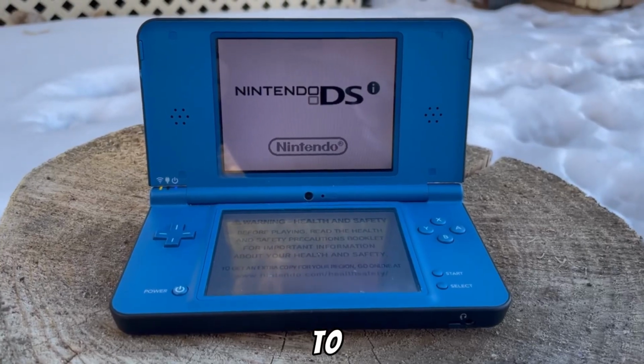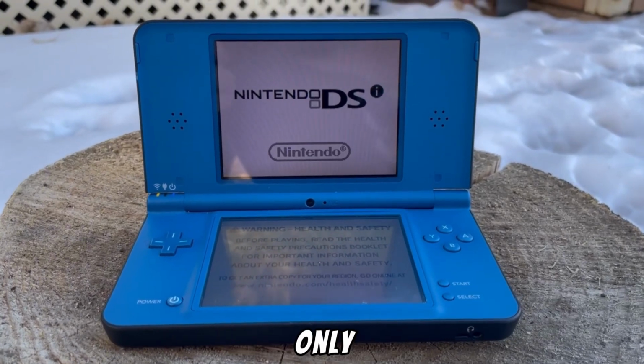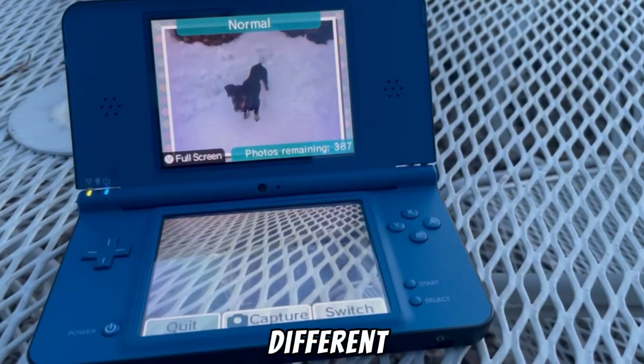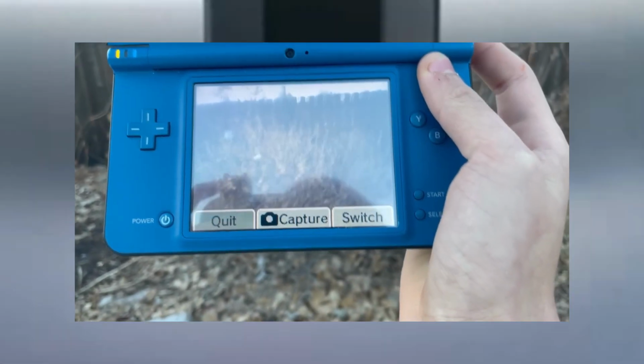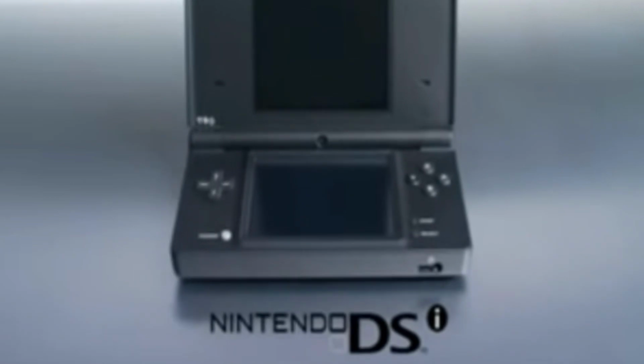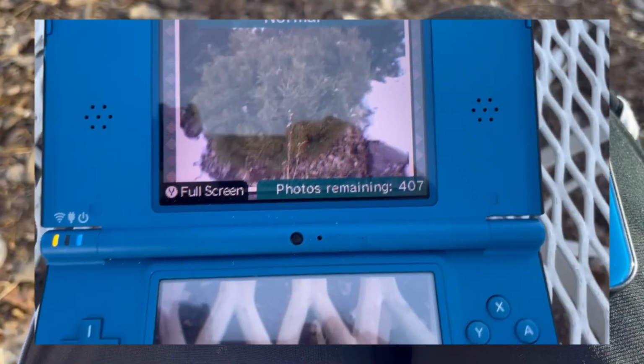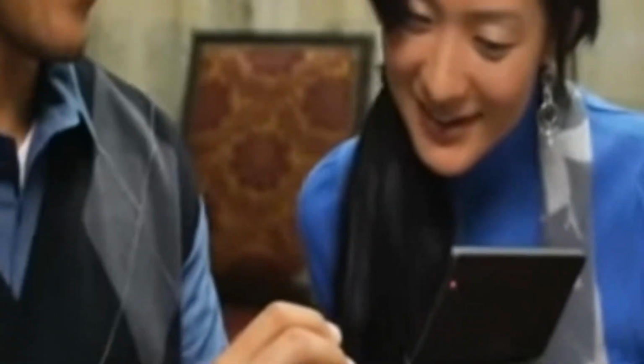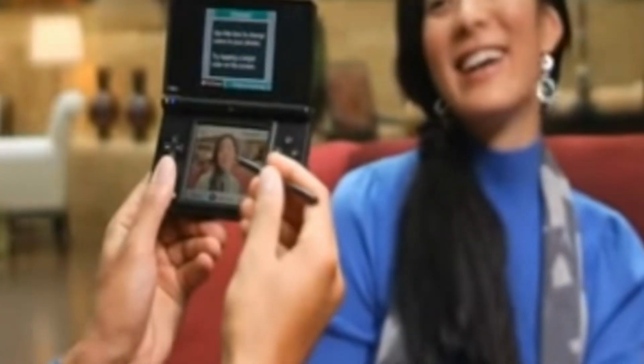Today, I will be trying to become a photographer with only the DSi camera, along with seeing the results of taking photos of different objects and items. Before we get into the video, I'll explain the rules and the guidelines. I'll only be able to take photos with the DSi, no other cameras, just the DSi. Next, I can't enhance the quality of the photos I take or Photoshop anything with any outside software. I can still use the effect filters in the photo app on the DSi though.